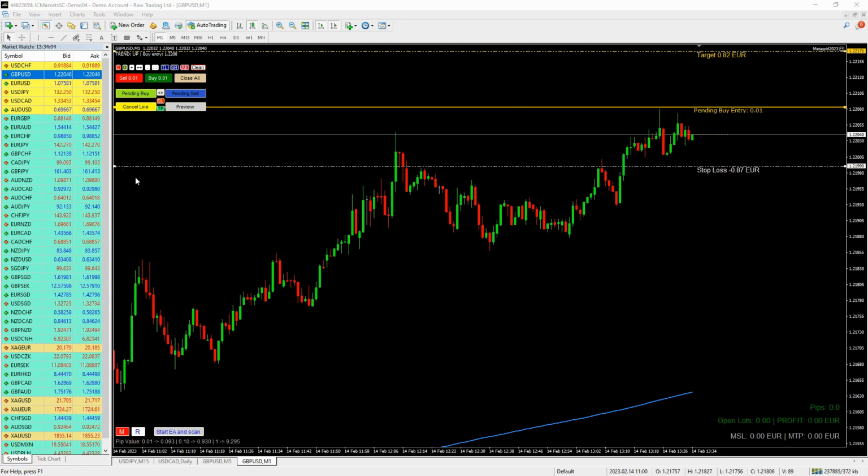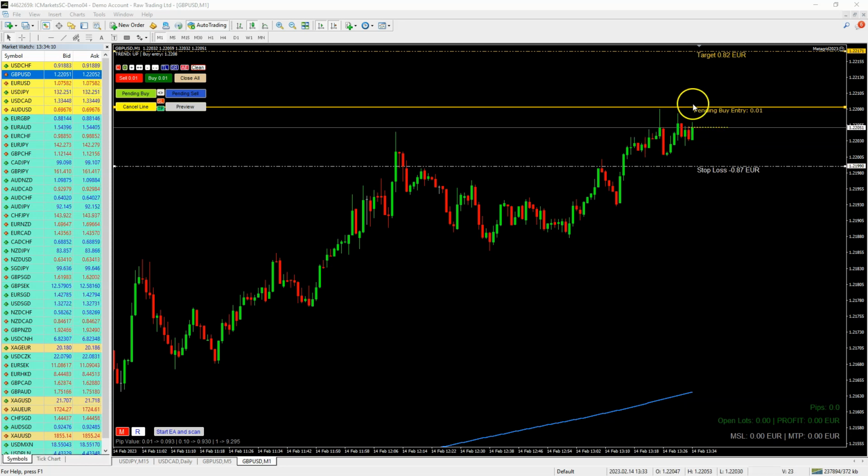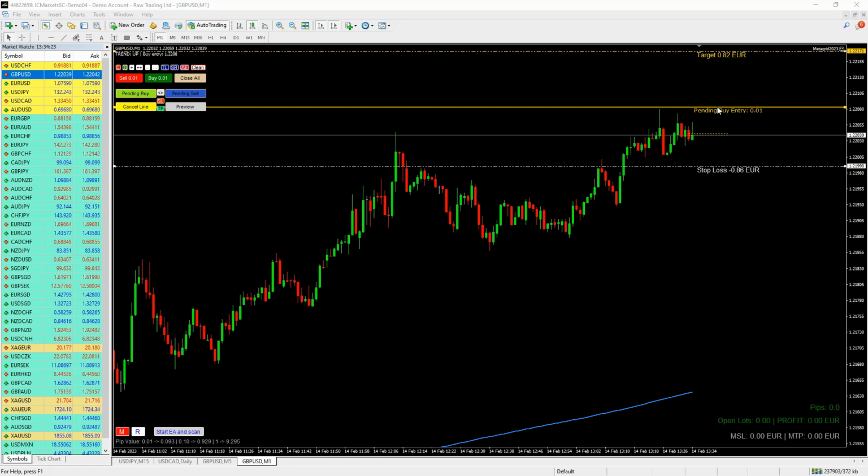And then you can add another line. It's the cancel line. Here you can tell Metagrid when you want to cancel this order. In this case, we want to do a breakout trade. If the price breaks above this last high, we want to go into a buy trade. But let's say we only want to open this buy trade when the price stays around this area.